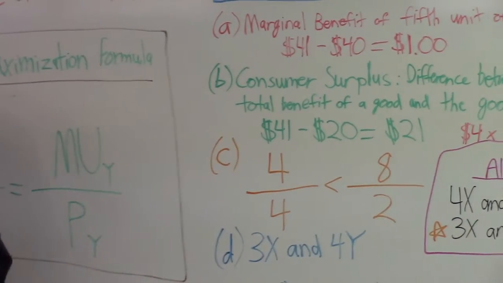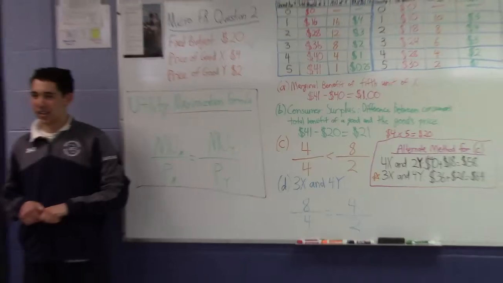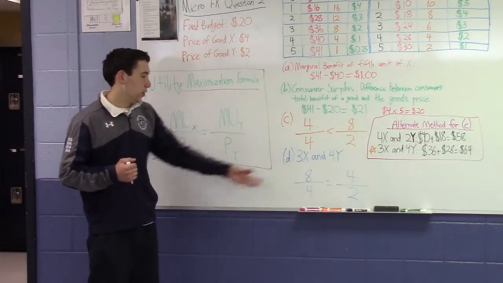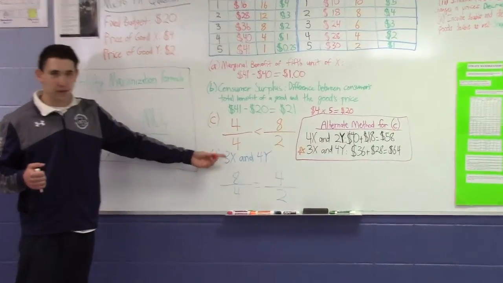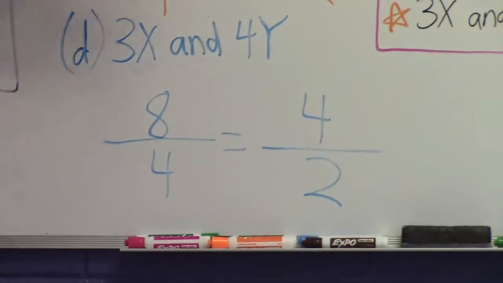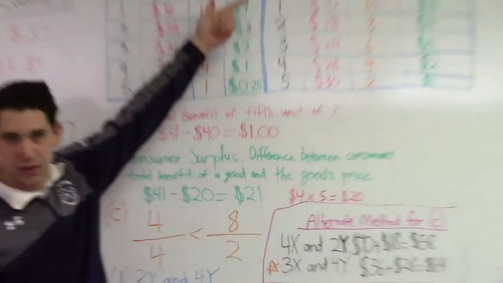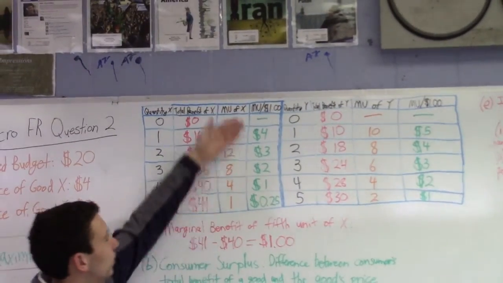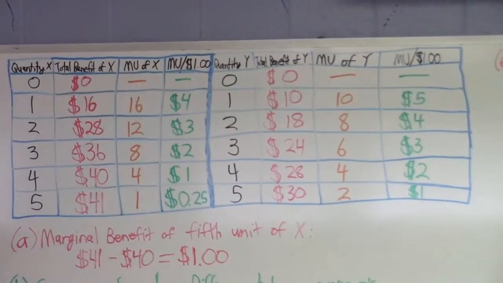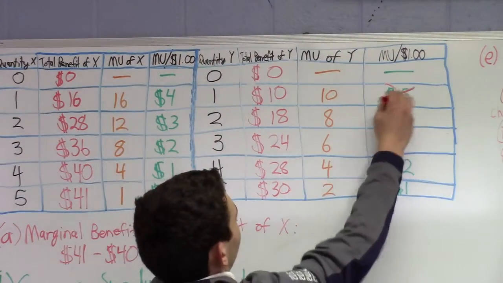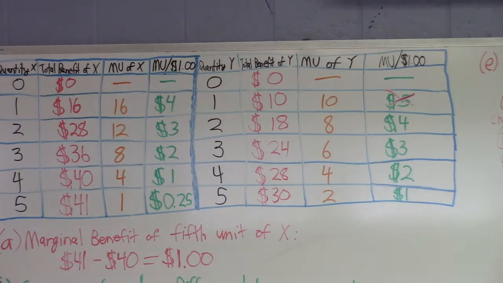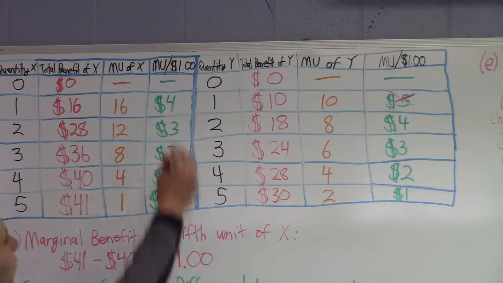Awesome. What is Martha's optimal combination of goods X and Y? Well, to determine our optimal combination, you can use the formula, and it turns out to be 3x and 4y, but you may be asking, how do you get that? Here's an easy way. From calculating the marginal utility of $1 of the product, you get numbers in green, as I've calculated. So we know that 5 is greater than 4, so you can cross 5 off. So that's $5 down, so now we have $15 left. And then we get 4 is equal to 4, so you cross.